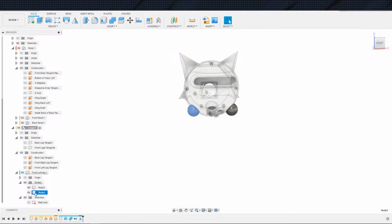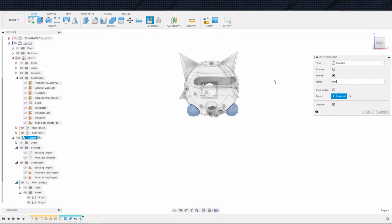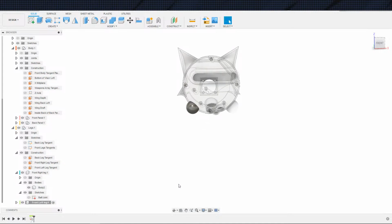Where'd that body go? This guy? Huh, that's funny, it made it part of this instead of creating the new body in. Actually, instead of moving there first, we will go ahead and do a new component. Front left leg. This really should be front right leg because I am bad. And now we can move this down here. Okay.